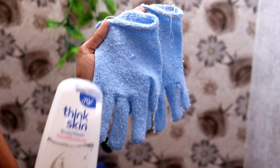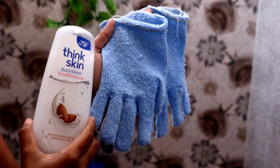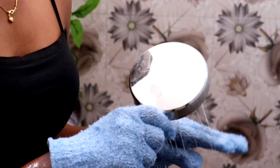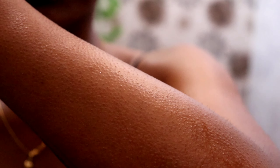While the conditioner sits, I wash my upper body. I'm going to use this loofah — or rather these exfoliating gloves I got from Amazon — along with body wash by the brand Thin Skin. About these gloves: you need to wet them thoroughly so that you can create a foam out of them.